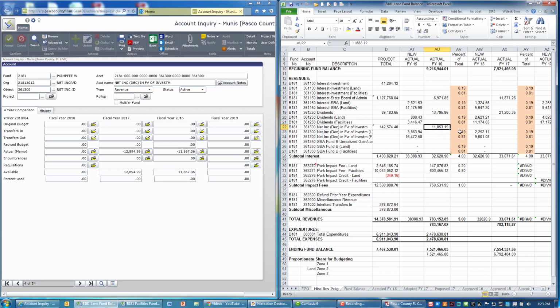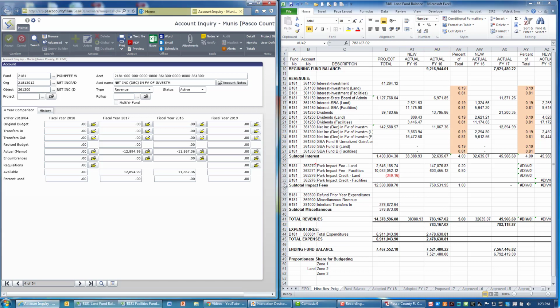And that also changed a bit. 11,867.36 and 12,894.99. So now my FY16 total, those numbers wouldn't have changed. Usually interest changes. Finally, somebody makes some last minute adjustments. So that's why this 16 number changed from the last time we looked at it. So everything else looked good for 16 as far as the actual revenues.